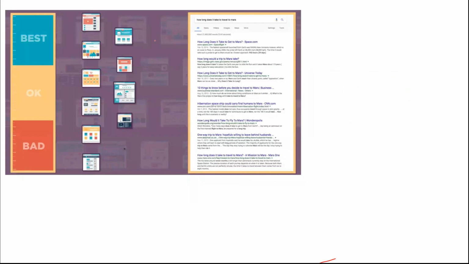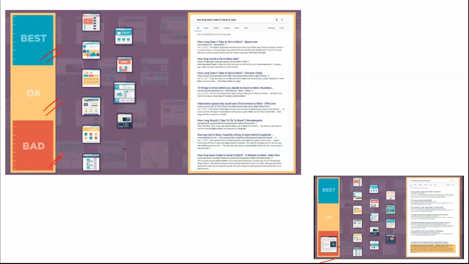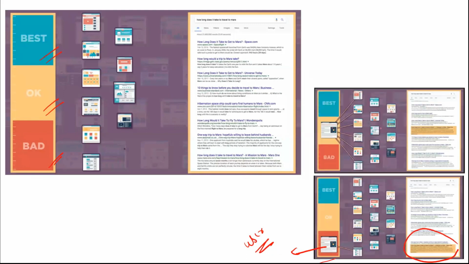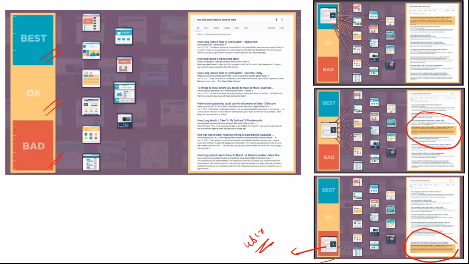Now Google categorized its web pages into 3 categories: best, okay, bad, for instance. Suppose there is a web page over here. This is a web page that the user wants to access. Now Google will decide, should this web page be at the bottom? Should it be in the middle? Should it be at the top? This is how search engine optimization works. How the search engine checks for title, sequence, and keywords.